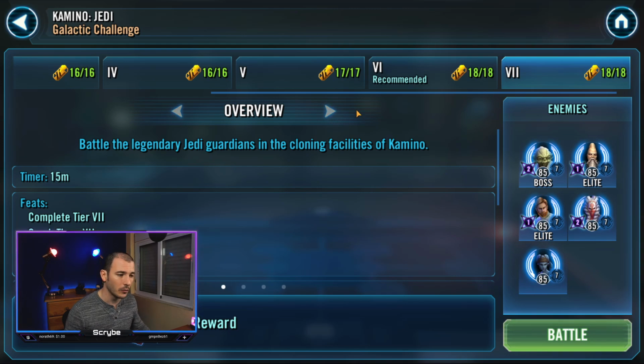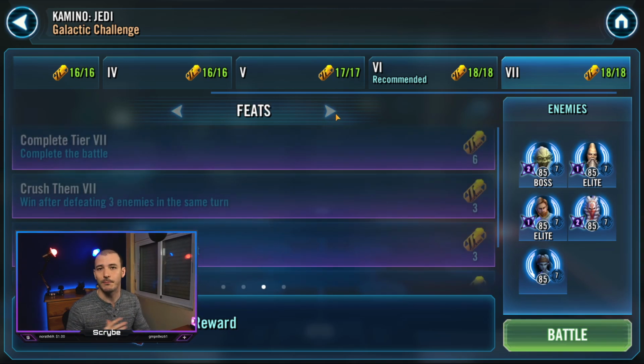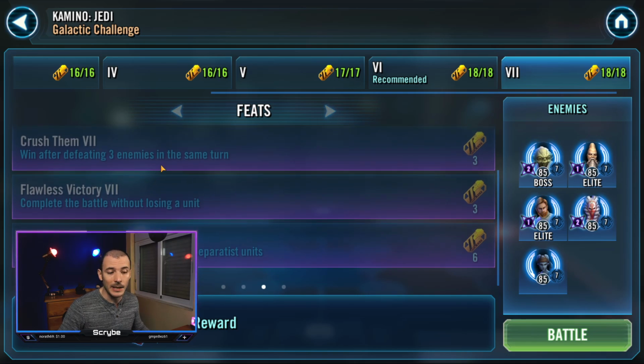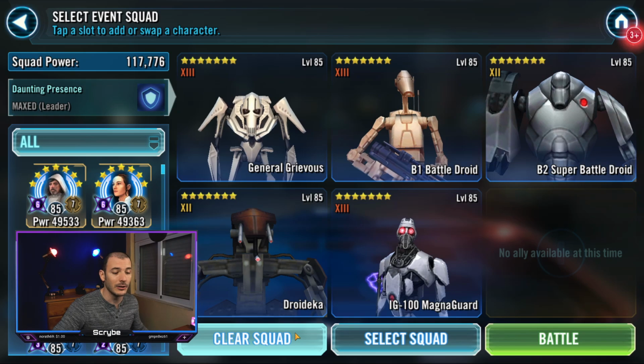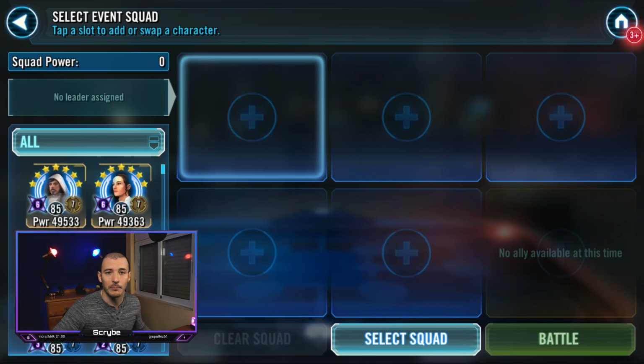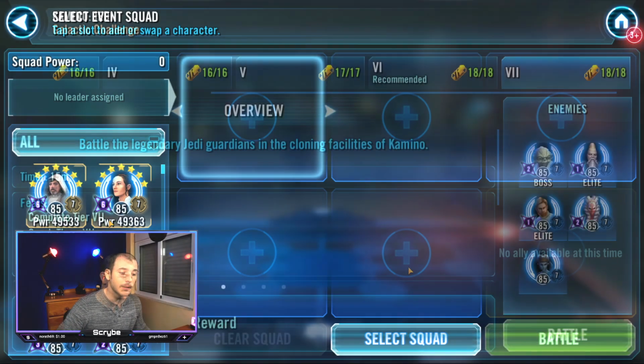It's fairly straightforward feat. If we can do it with just base separatist GG droids that a lot of people have, I'm sure everybody can do it. The only other remaining feats that we have to do is to complete the battle without losing a unit. Now, this is really going to be dependent on your build, for example, your roster, depending on what units you have. Obviously, if you've got GLs, that would be the easy way of doing it.